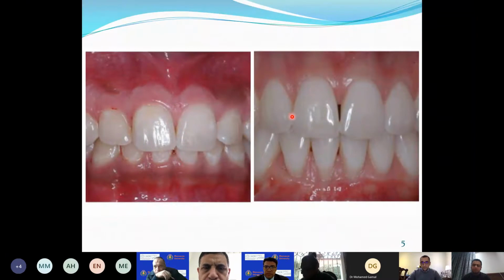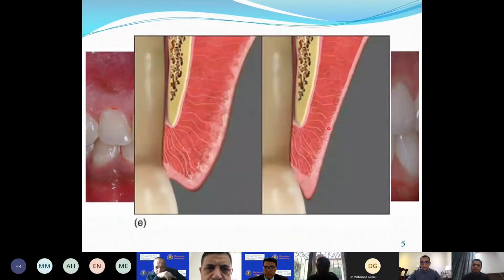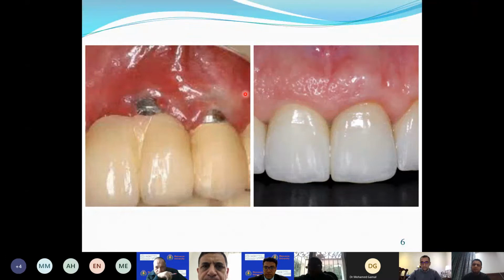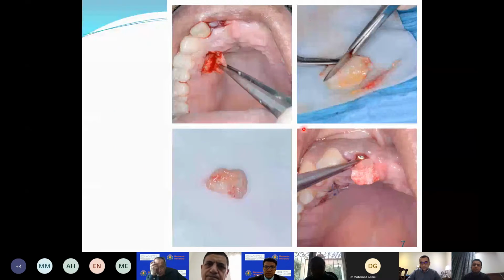Olsson and Lindhe subdivided periodontal tissue into two main categories: thin and scalloped, or thick and flat periodontium. There has been a lot of debate about whether there is a need for adequate attached soft tissue around the dental implant. Finally, they correlated the presence of attached tissue with improved soft tissue health, prognosis, and patient satisfaction. Few procedures can be performed to enhance the gingival phenotype. One such procedure is the use of connective tissue graft.